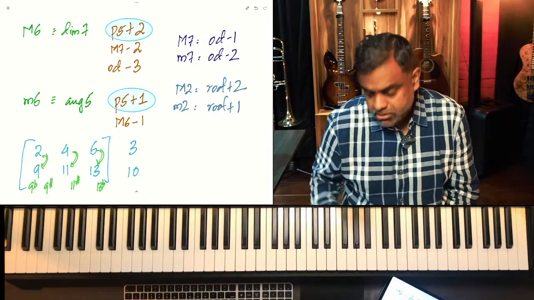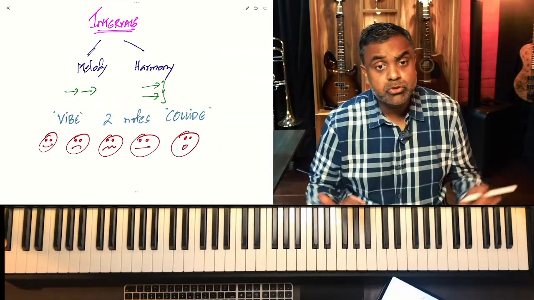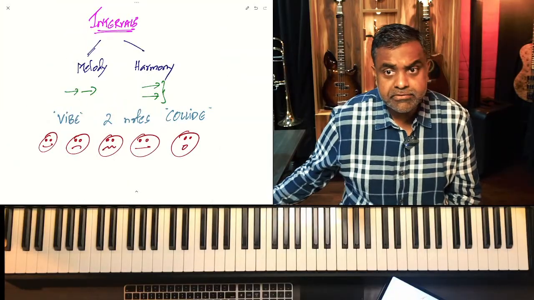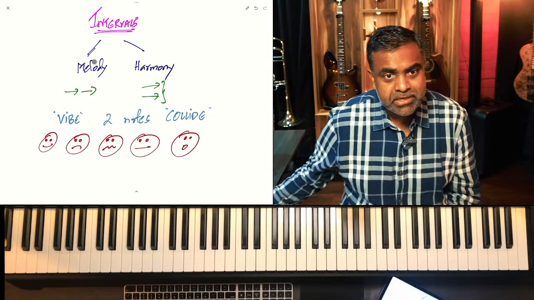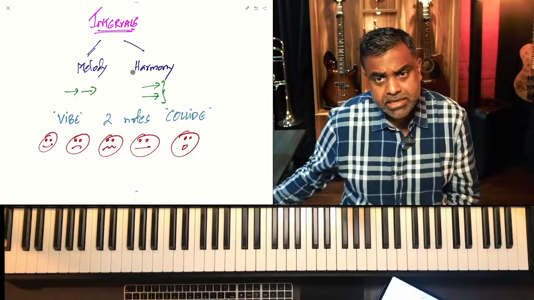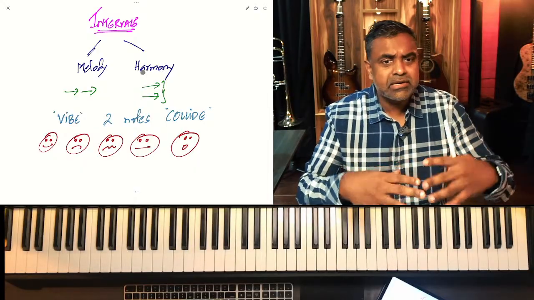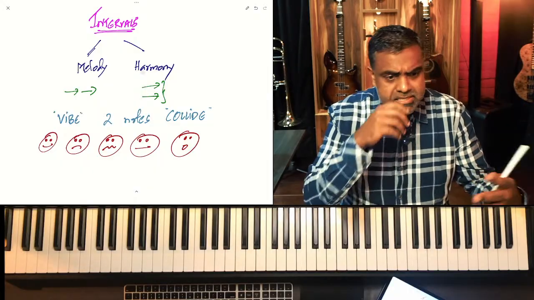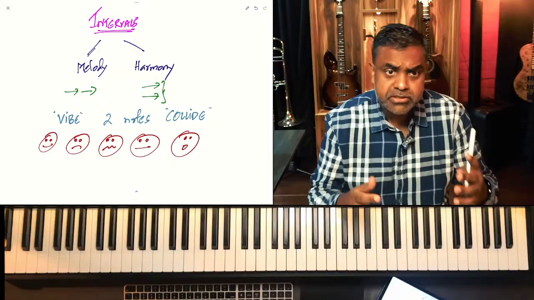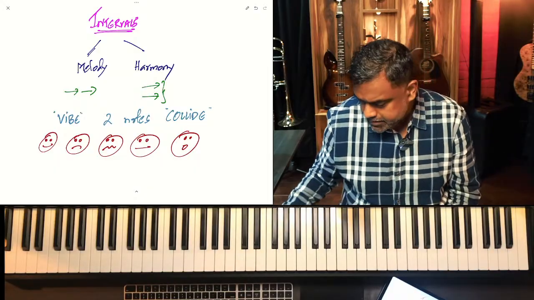Okay, so just to recap, we've covered every single interval music has to offer. Initially, we talked about what exactly is an interval. An interval is the vibe when two musical notes combine. The vibe could be whatever emoji you decide to assign to it. Intervals could be harmonic or melodic. And then, of course, you can catalog them more and say this is tense, this is resolution, this is anticipation. You can really start classifying things as per your requirement.